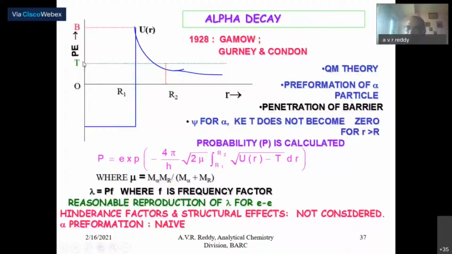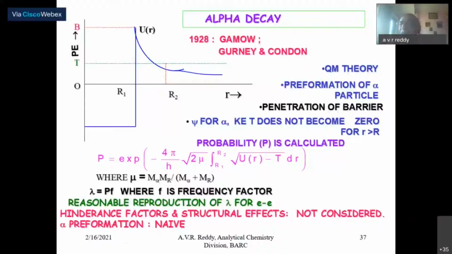Obviously, a 4 MeV alpha particle, if it is preformed, will have lower lambda, that means a longer half-life, compared to an 8 MeV preformed alpha particle, which will have higher probability, that is a shorter half-life. So they could succeed in explaining the variation of the alpha half-life. In fact, they reproduced most of the half-lives for the 4N series. But there were some limitations. There are many limitations because considering this alpha preformation is very minor.